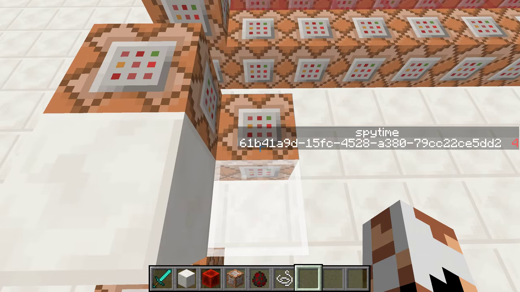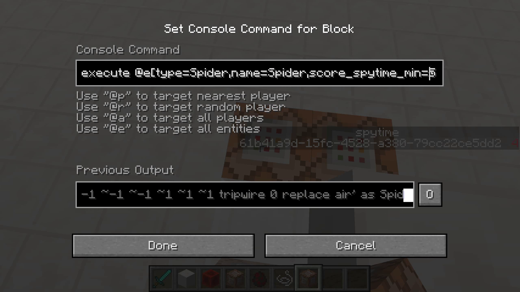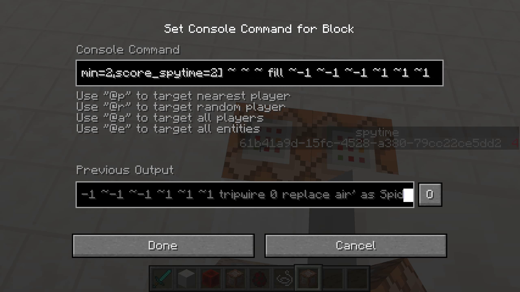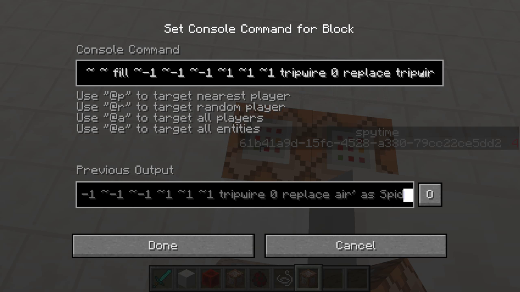And then copy that, except do it when the spy time is 2, so I have to also score spy time equals 2. And replace tripwire with cobweb. I don't know how that is.